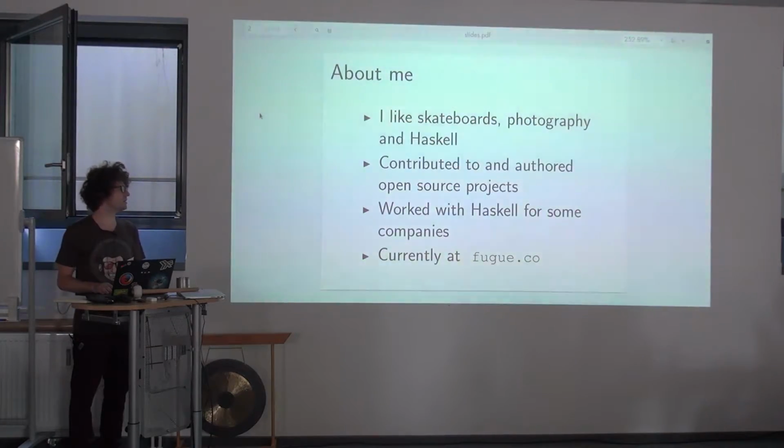So a bit about me. My main hobbies are skateboards, photography, and of course Haskell. I really like Haskell. I've been doing open source Haskell since I was at university. I've worked with Haskell for some companies now, and I'm currently working for Fugue, which is a cloud orchestration company, and we have our own DSL, which we wrote in Haskell. And all the tools around it, like the compiler, some other things are also in Haskell.